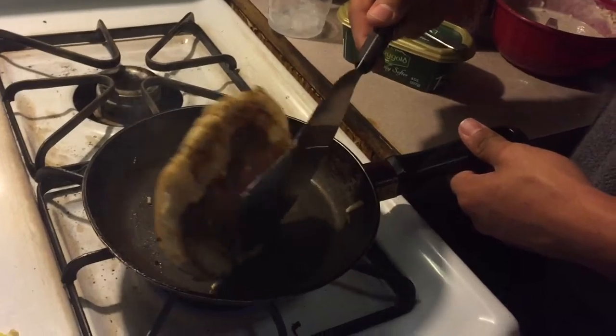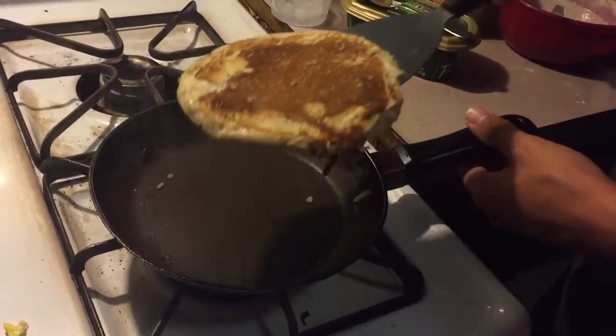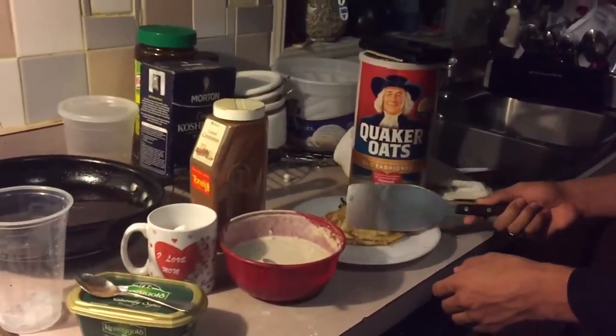Oh, look at that masterpiece. And basically, you're done with your first pancake. Wow. And that's it for how to make my pancake ingredient. Till next time, bros and sisters, have fun.